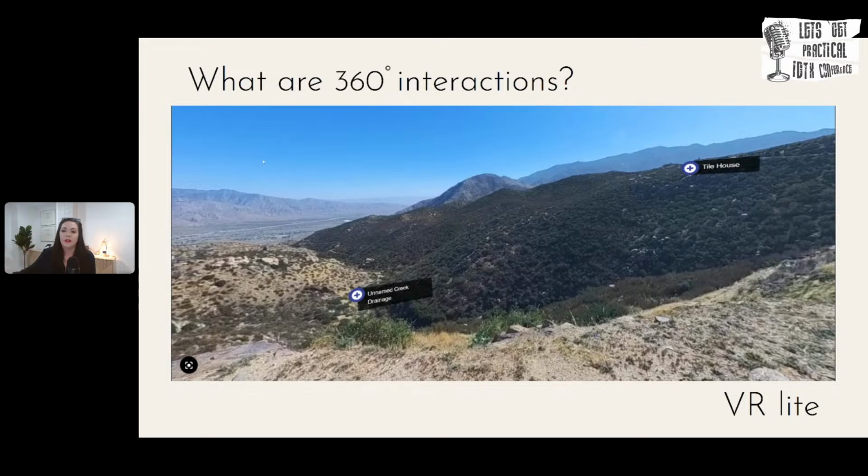And then to see some other points of interest, like, for example, this tile house, to see how far it is in distance and other things like power lines and stuff like that is very important to see spatially where you're located and what you're looking at, in addition to the storytelling piece of it. So that's just kind of where I started with 360. Sorry, I put VR, so that made me think of it.